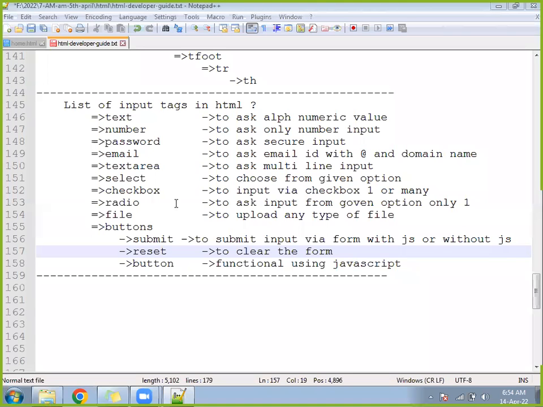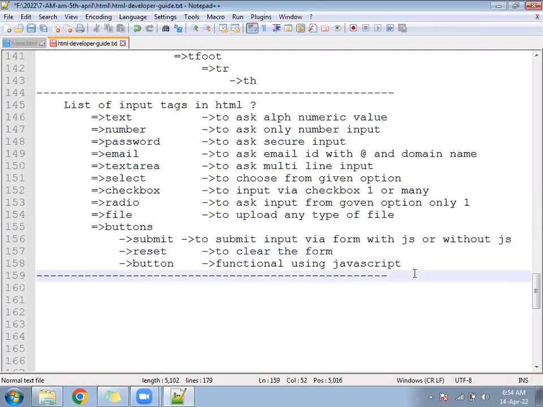Now in this, we have some certain properties for text area, for text box, for number field, for password field. What are the common properties that the developer is going to use in the project? That we have to see, and after that we can come next.